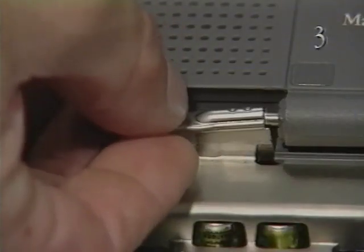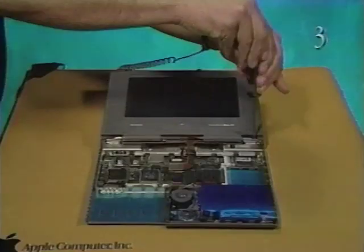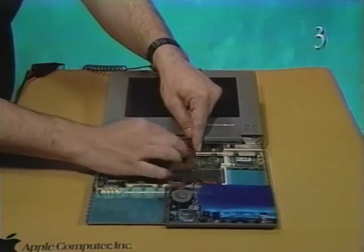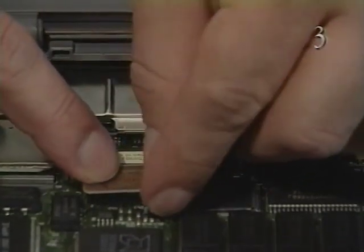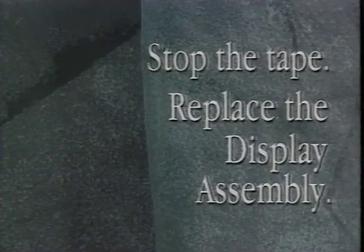Replace the 2 screws and display mounting clips. Attach the display cable ferrite bead to the CPU stiffener using a piece of 2-sided tape. Finally, connect the display cable to connector J8. Stop the tape and replace the display assembly.